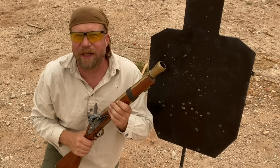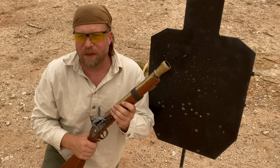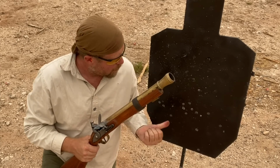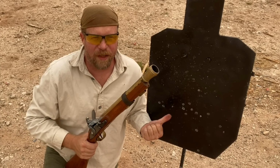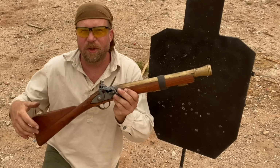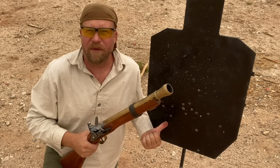You could do that with any plant, really, as long as it'll compress and not burn. And guess what? Creosote bush won't, at least in these conditions today. So you don't need a fancy Wonder wad with lube on it if you can just find the appropriate bush out in the desert to load your blunderbuss with, and you can still have a reasonably reliable pattern with your 15 rounds of buckshot. I hope you enjoyed this video today.